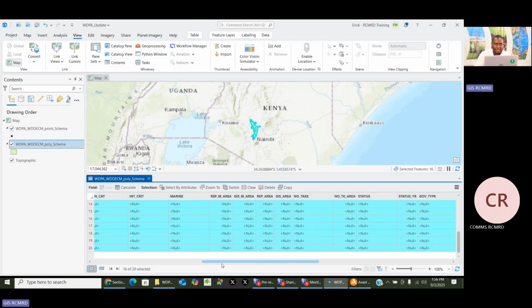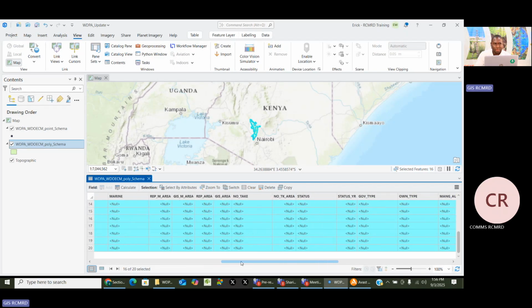So how do you go about calculating the area? What you need to do is that we have the reported area. The reported area is the value that the data provider provides, or the gazetted area for those particular protected areas. So you just enter the values as provided by the data provider.